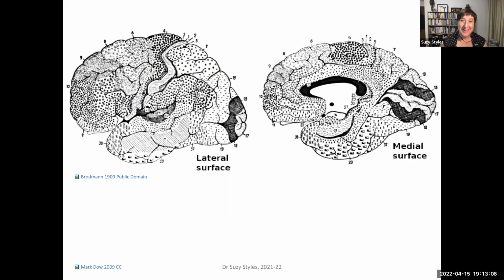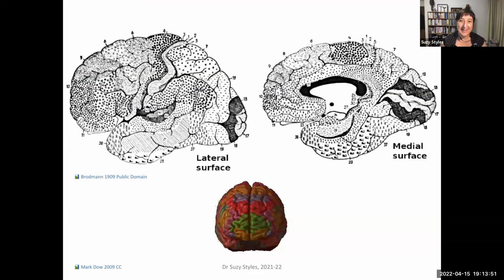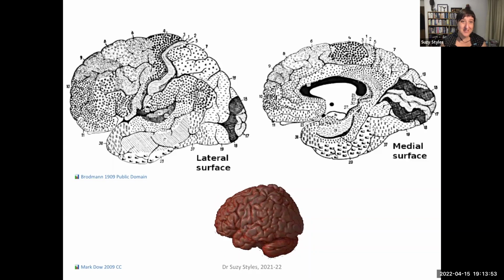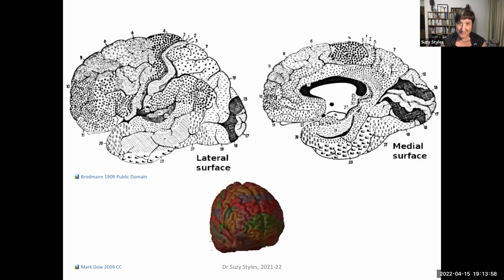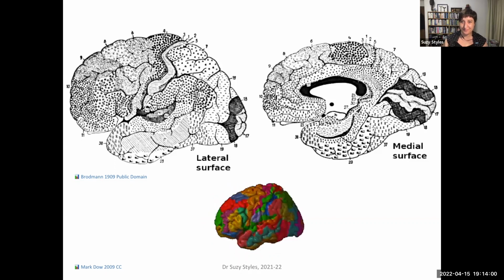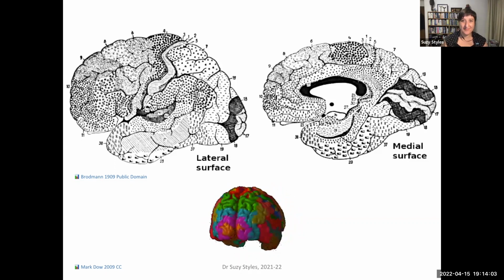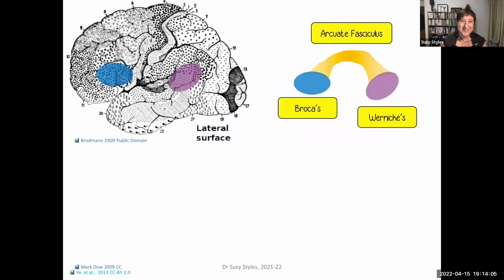These differences in brain cell structure and brain cell function have been mapped out in great detail by Brodmann in the early 1900s. Each color on the cortical surface represents cells that under the microscope have a different structural organization or a different shape. You might also recognize the Brodmann map from visualizations of two very well-known parts of the brain, Broca's area and Wernicke's area.